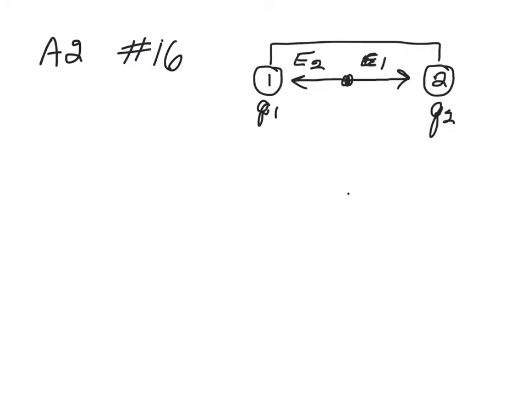So here's the basic figure, right? Q1 is on the left and Q2 is on the right, and I'm assuming they're positive charges for now. And you might say, well, is that going to work? Well, we'll see. So if this is a positive charge, the field lines go away from it, and so they'll pass through the point P in that direction. And if this is a positive charge, they'll pass this way. So given this arrangement, remember 1 and 2 aren't equal, so they're not going to cancel.